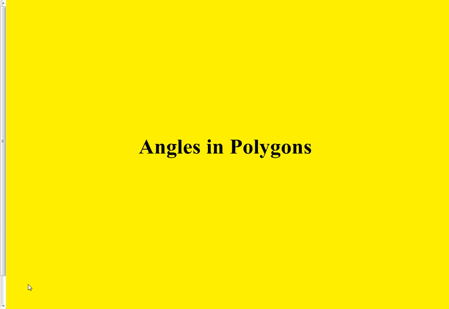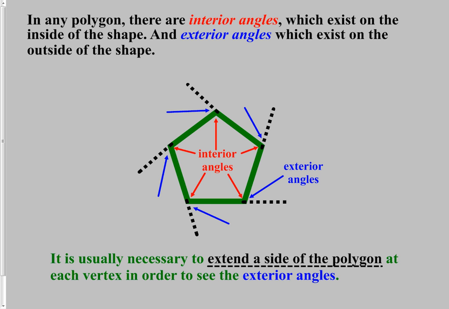Then we kind of turned the corner and said, okay, let's quit looking at so much the properties of the sides and some of the angles inside of the polygons. Let's look more specifically at the angles. Okay, so of course, as you should know well by now, in a polygon you have interior angles and you have exterior angles.